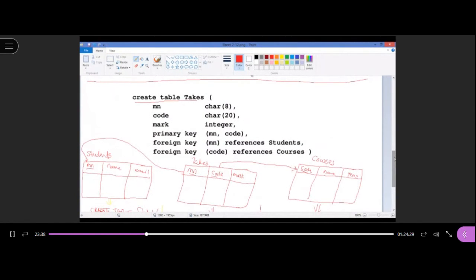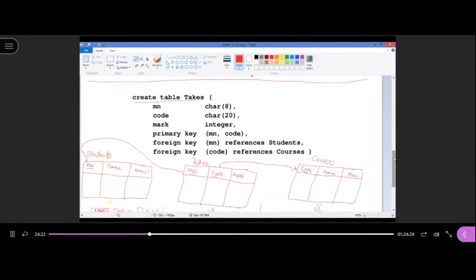No, we have to decide it like this. For example, MN is your ID. How many characters long is your ID? You will write, for example, BD and some digits 4, 5, 6, 7, 8. Generally roll numbers are 8, 10 or 12 characters long, so you have to decide. It's up to you. If you want 10, write 10.